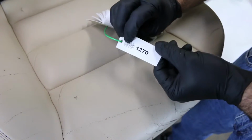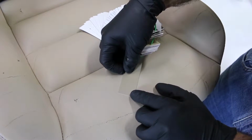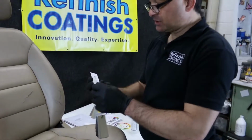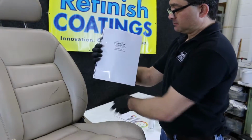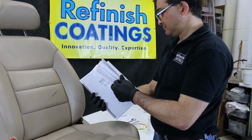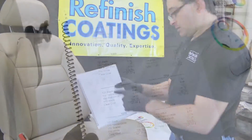I'm going to go with this 1270. It looks like it might be just a little bit dark, but I like the color and I'm going to go with it, and I'm going to make 4 ounces of this up. What I'm going to do is take this 1270 number and look it up in the formulation book. And it's going to give me a formula. Here it is, 1270.